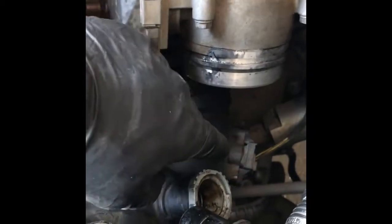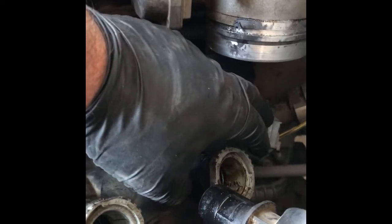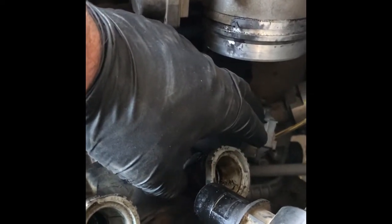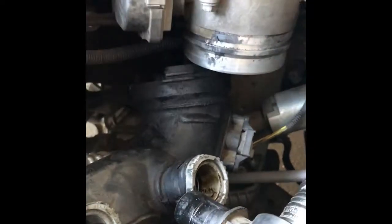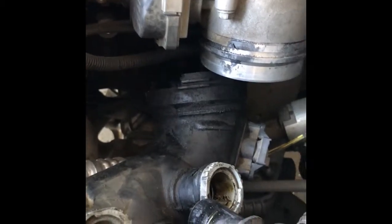So anyway, I just loosened and removed the actual charge pipe from this end, and I just loosened the charge pipe sensor, and that sensor there has two T25, yes, it's the T25 torque wrench. So just remove those, and just gotta loosen this up now.